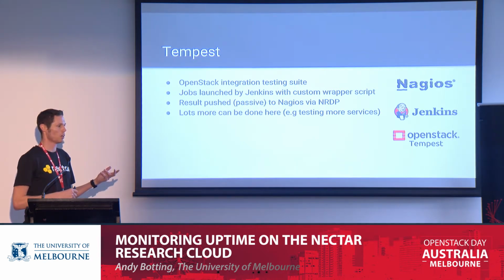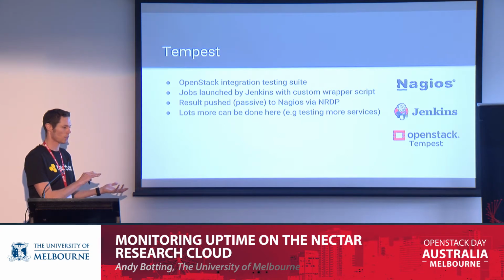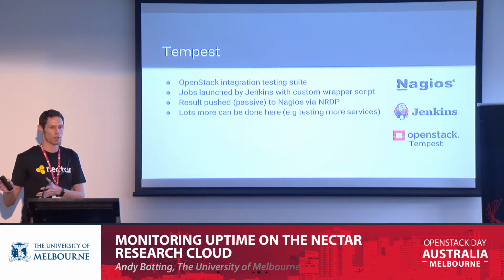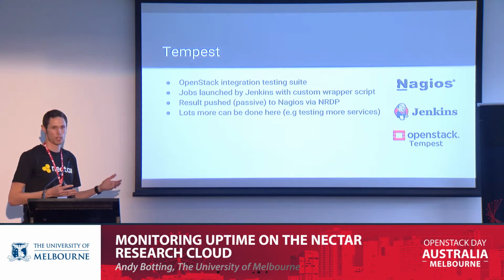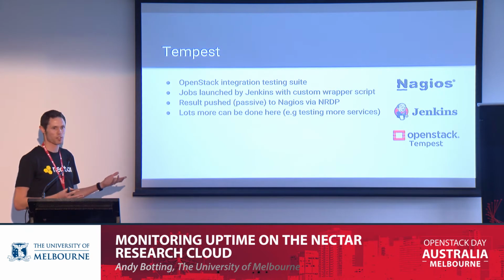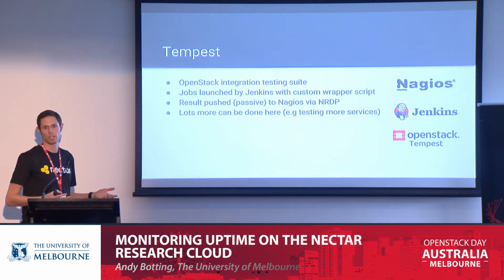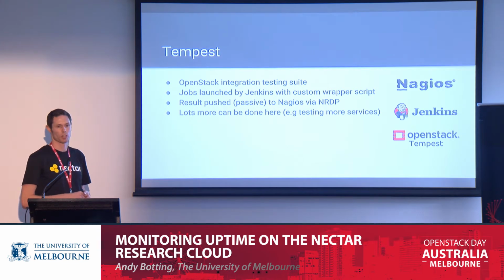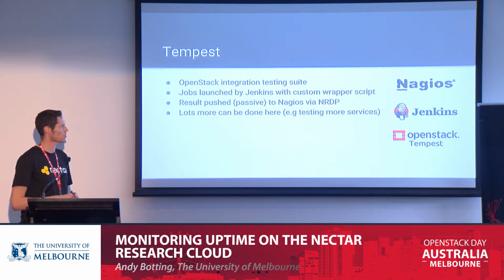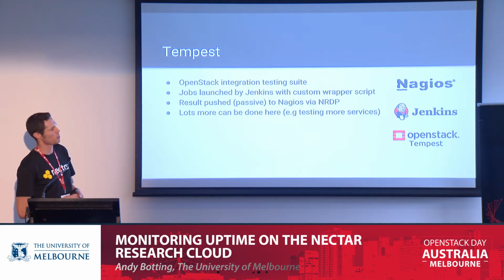We originally had Nagios sending a request to Jenkins and asking Jenkins to run our Tempest tests, but due to the way that worked, we were having timeouts because running a large flavour test might take 10 minutes, 20 minutes, depending on circumstances. So we've written some code now, and what that code does is it allows us to run a job from within Jenkins. Jenkins will launch the Tempest test. The Tempest test will run, and at the end of the Tempest test, it will call the NRDP endpoint through Nagios and push the results in. So it's a bit more flexible.